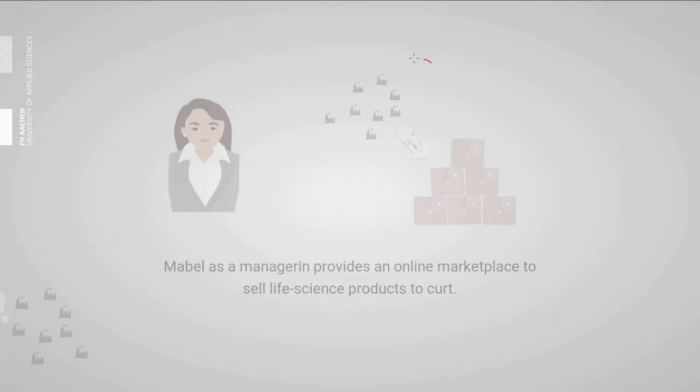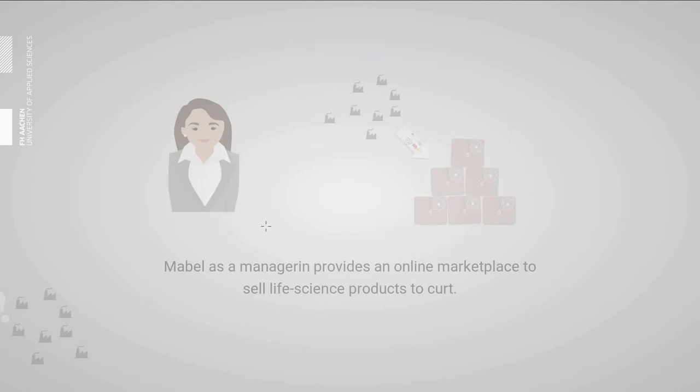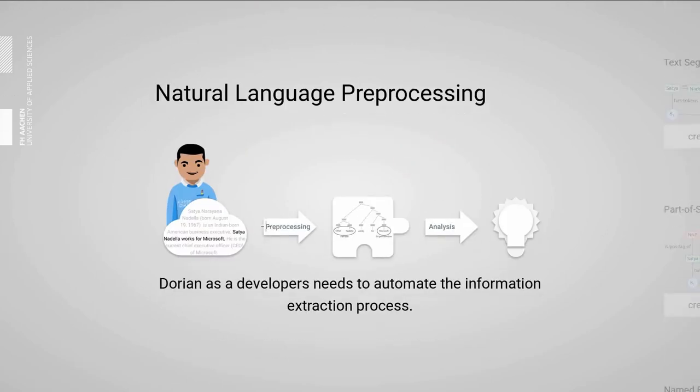So let's take a step back in order to scale this whole process. The manager has to employ some developers who automate this process. But they need to process natural language data. So the developers, in this case this guy here in the background, process natural language text provided from the manuals, and they derive the structure of the natural language from the plain text, and finally they perform some analysis which they can use to store the information into their database. However, this process here in the middle is a very complex process, which I'm going to illustrate now.